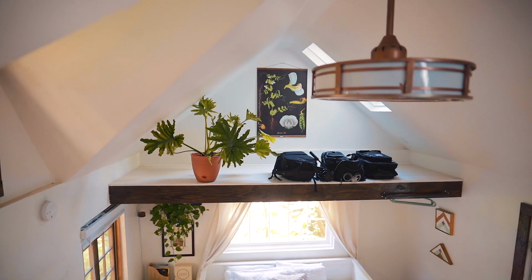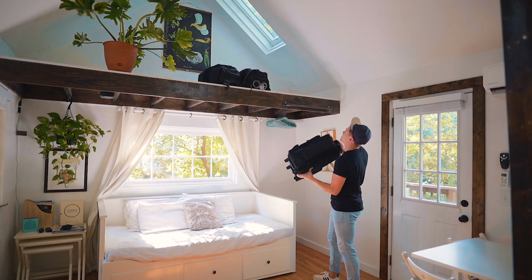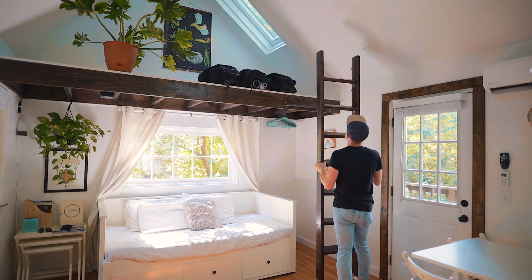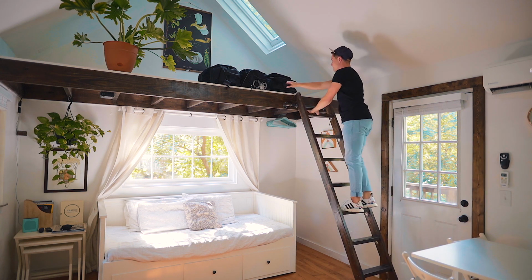You might be wondering what this loft area above the daybed is though. That is for your luggage, as I was told by the owners of this place. Whenever you come here, you just put all your luggage up there, and there's a little spot over here for the ladder. If you need to put the ladder there, you can just put your luggage up there and walk right back down. If this isn't an Airbnb, if this is just a home, I think it'd be a great place for another little twin bed or some more decorative stuff up there. But since it's an Airbnb, you can just put all your stuff up there and I think it's great.